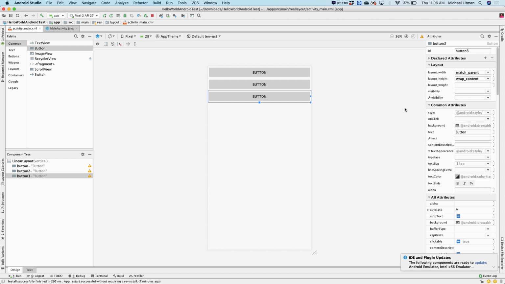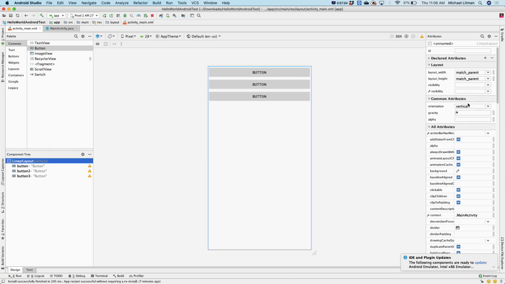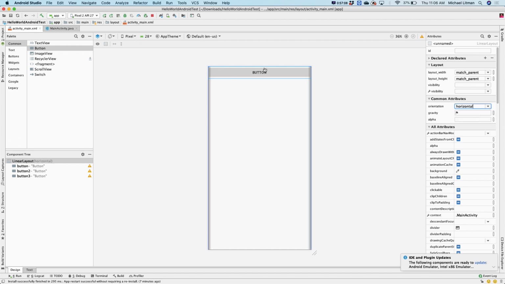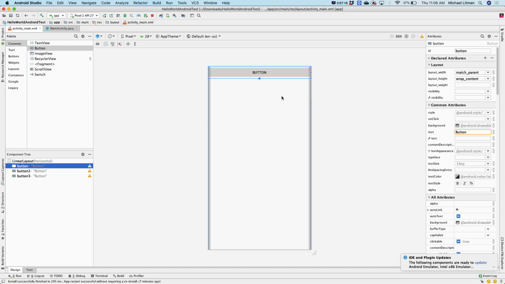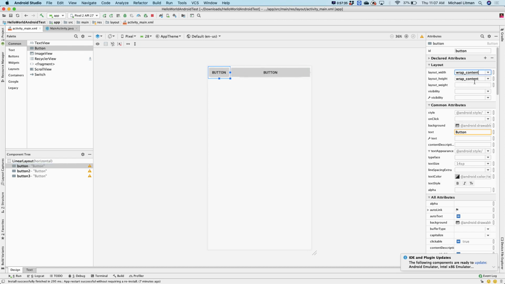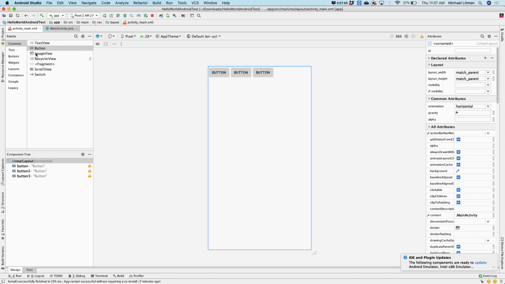Make sense? If I were to make this guy horizontal, now it stacks them next to each other. If I click on this button, when we have a layout, see where it says layout width? It says match parent. Well, the parent of this button is my horizontal linear layout, which is the width of my screen. If I change this from match parent to wrap content, you'll see he wraps the word button, showing me my next button. I can then tell that guy to wrap content. I can then tell that guy to wrap content. See how that's working? I can keep throwing buttons in there.